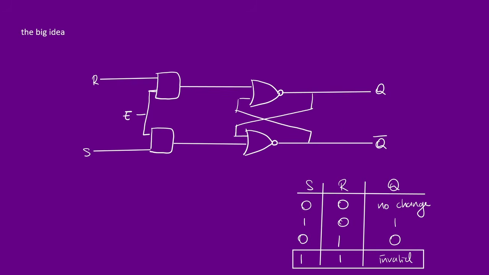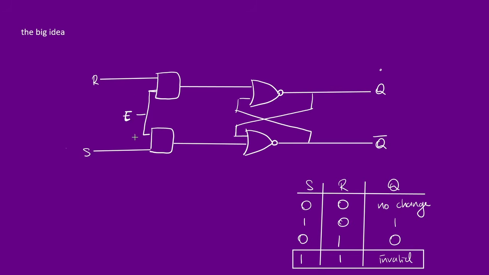So this is the main problem we have when dealing with gated SR latches. It's really cool that we've been able to come up with a way that our output Q follows our inputs S and R over here. But we still have a problem where making both of these high is going to make Q invalid. And this little obstruction is what makes us think of creative ways to combat this. How can I design my circuits so that even though I've created an enable signal, which lets me decide when my circuit reacts, how do I now prevent the invalid state from happening when both S and R are 1? So how do we do this?